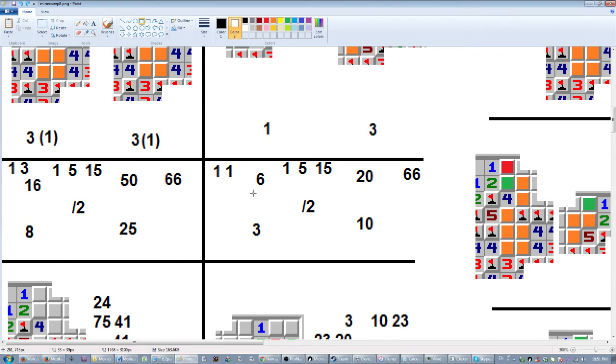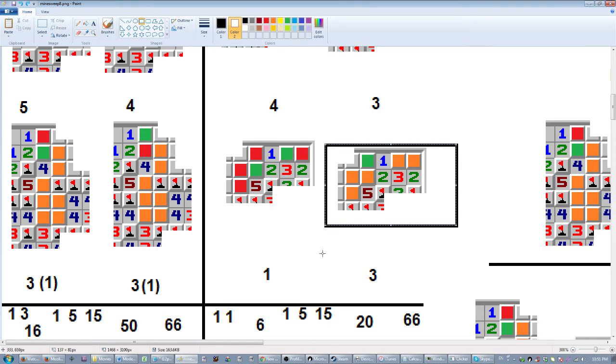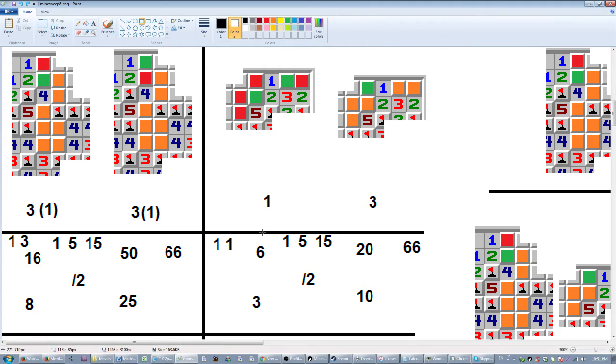And for the right side, I do the same thing. There's a 6 and there's a 20, and then I divide that by 2 just to simplify. So every 3 combinations that are here, there's 10 combinations here. So this is more than 3 times as likely to happen than this. It's kind of similar.